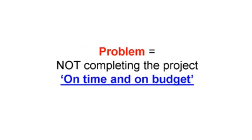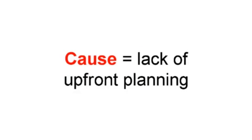Have you ever heard the term on time and on budget? If not, this concept is an important one. On time and on budget is a term used in all big projects from construction to IT to building roads. All projects are trying to meet their targets. The term on time and on budget refers to completing a project within the planned time frame and within the planned budget. Many times, however, this doesn't happen, and for your project, this is bad news.